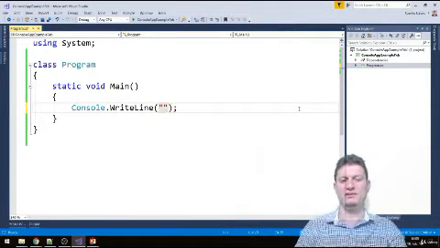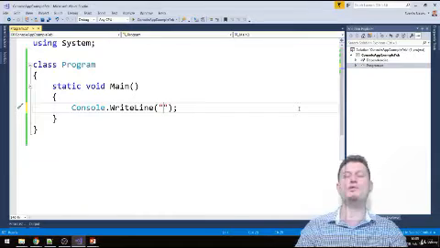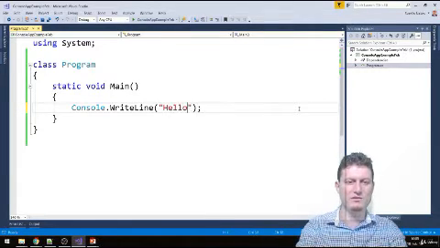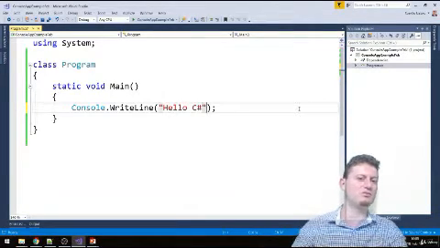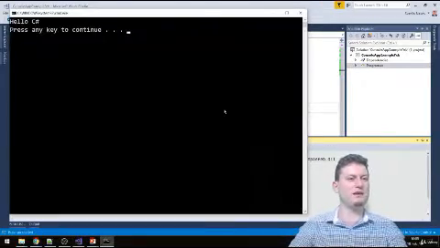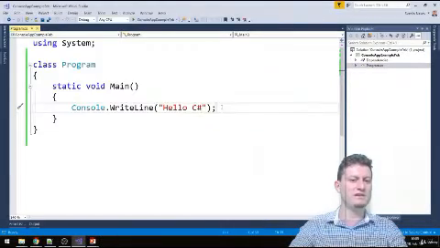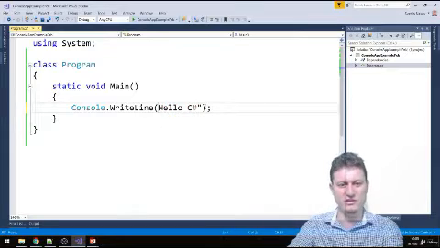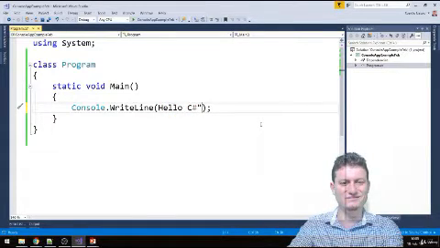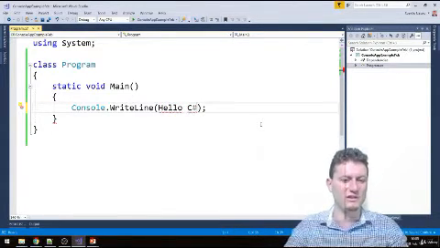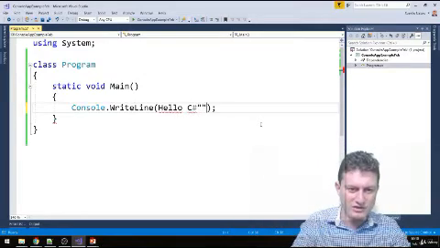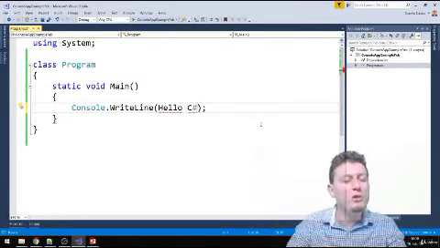So if I want to print some text, Hello C#, for example, I need to put it in quotes. And when I press Ctrl F5, the program runs. If I forget this, it will not work.